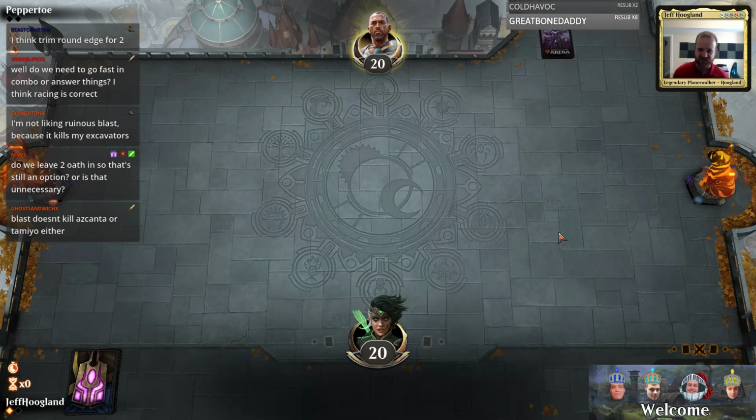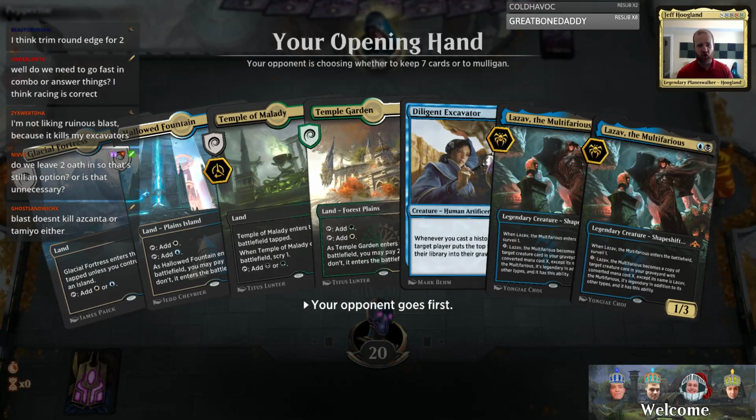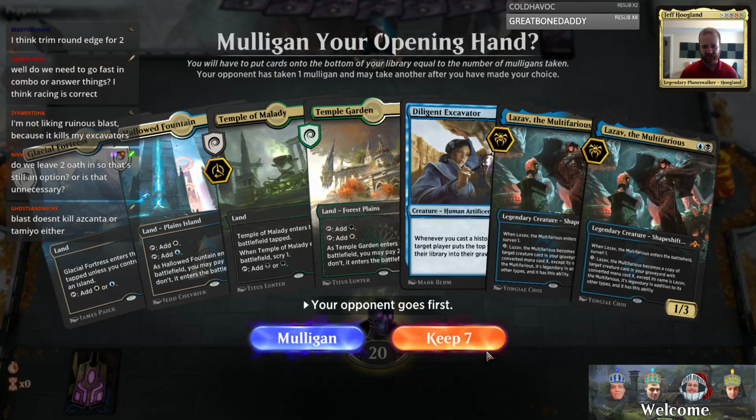Now, I think that's unnecessary, Niv. It seems great. All our colors, Excavator into Laz, sign me up.